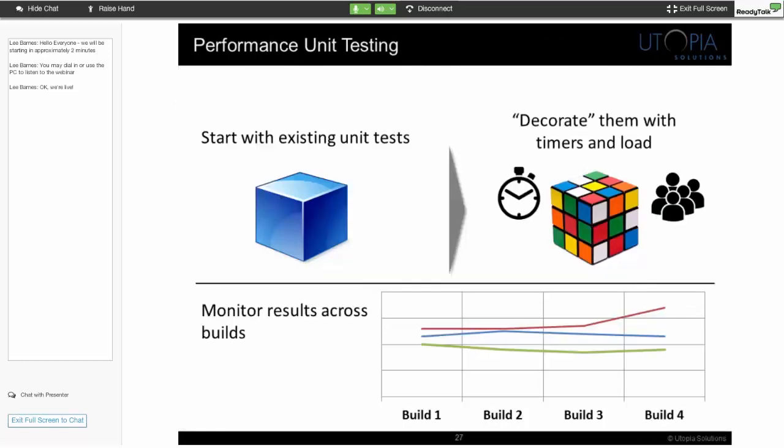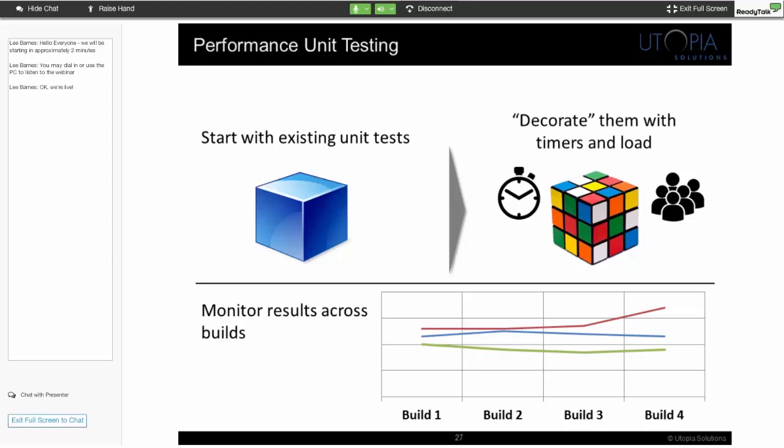From a unit perspective, you probably have existing unit tests, and there are frameworks available, and I've got a couple links at the end of the presentation that allow you to decorate those unit tests with timers and with load. And are you executing these tests in a production-like environment? No, it may be the developer's desktop, so we're not concerned about absolute response times, but we're concerned about trends.